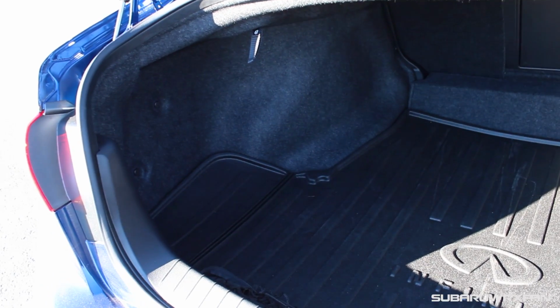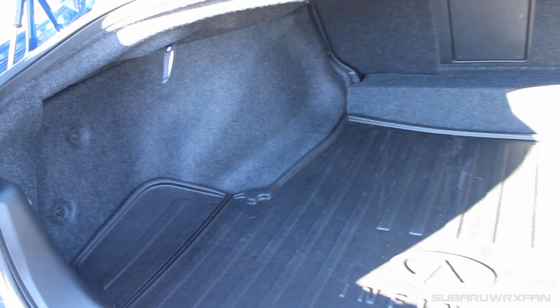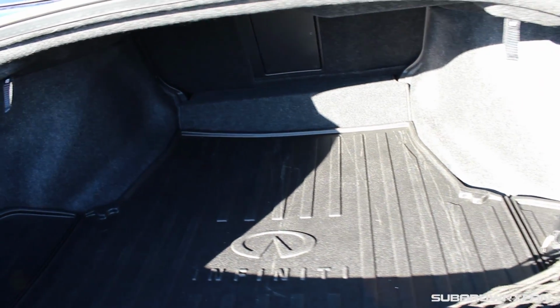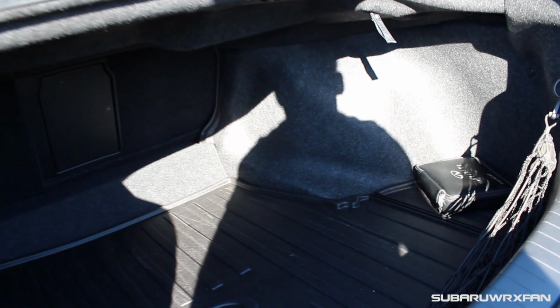I mean, definitely not best in the class, but about average for what you see in cars of this size and this segment. So I mean, you could easily fit 2 full-size suitcases. I think you could probably fit 4 smaller ones in there, and overall, good amount of space. But of course, if you want a ton of cargo space, you're better off with getting one of the crossovers that Infiniti has instead. All right, so let's start over and go for a drive.